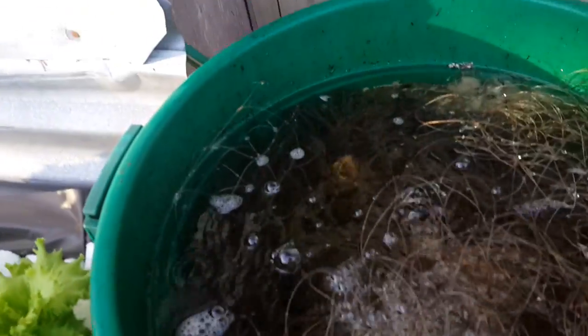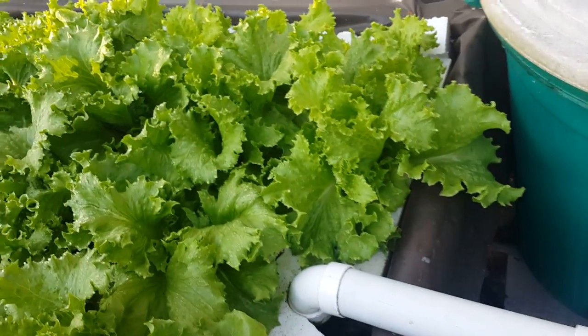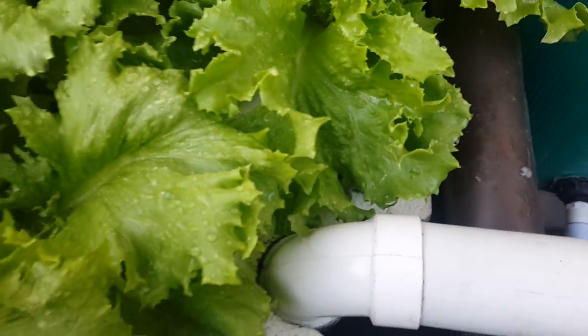I added air into it and I also added a tomato just to feed the bacteria. Now there's only skin left — that was a whole tomato before. That's what bacteria do. Heterotrophs will use an organic form of carbon, so yeah that's the nutrient cycling happening right there. It flows out and enters into my deep water culture.